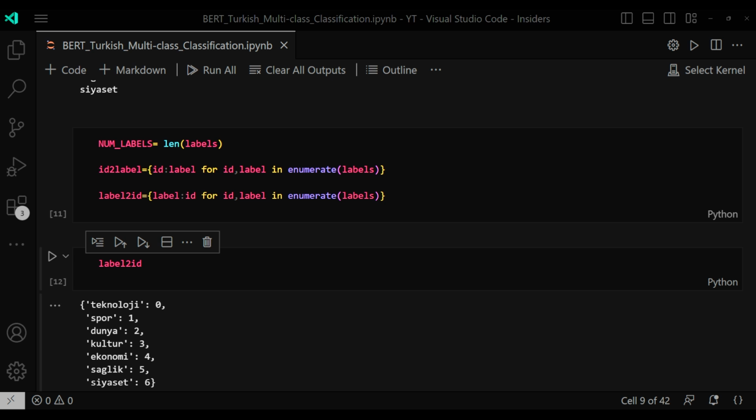During model training, NLP models usually output a probability distribution over classes as their predictions. So during training, the model's predictions are compared against the ground truth labels, which have been converted to integer IDs, to compute the loss and optimize the model parameters accordingly. And also during model evaluation and interpretation, once a model has been trained, its predictions, which are in the form of integer IDs, need to be mapped back to their original class labels to make the results interpretable. So the ID to label dictionary and the label to ID dictionary are used to perform these kinds of conversions.